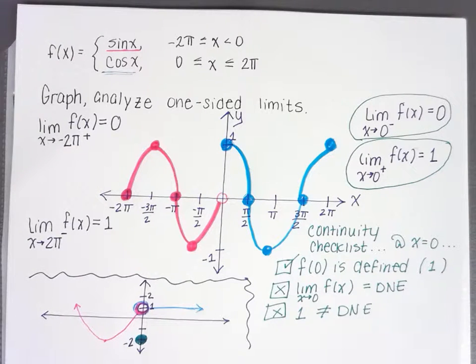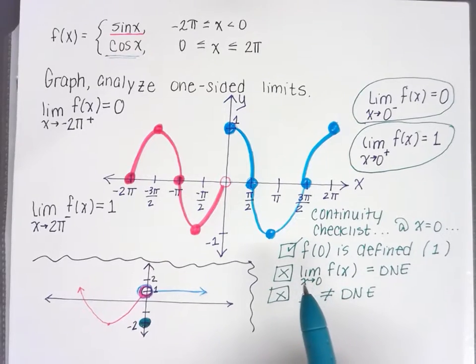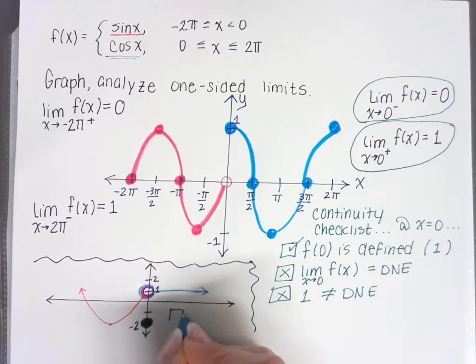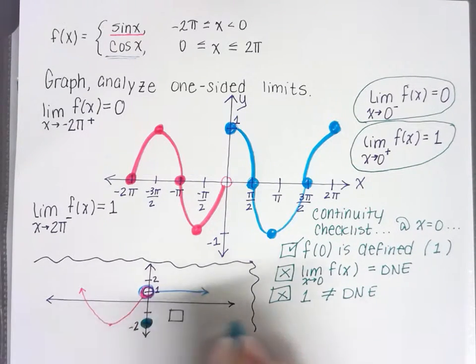Go ahead. There'd be no f of x. Right. You'd fail the first thing on the checklist, okay? So a little cut off there, sorry. So the first thing on the checklist asks you, does f of 0 exist? Is it defined? Yeah, it equals -2, so it is defined, check.